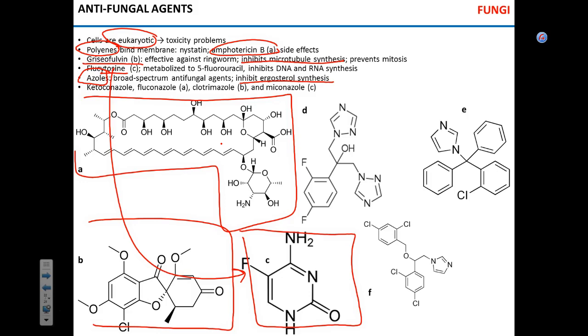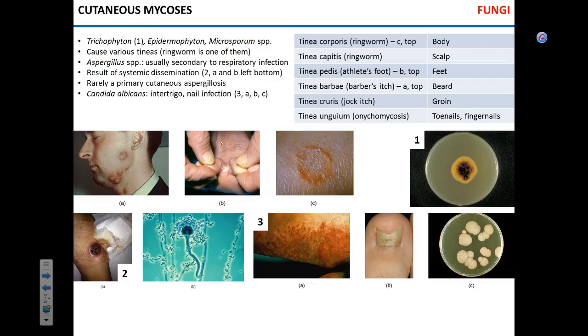Drugs like miconazole, ketoconazole, and fluconazole are among the most popular antifungal drugs. For instance, they are prescribed for oral administration in case of thrush or candidiasis. Make sense? So these four groups, polyene drugs, griseofulvin, flucytosine, and azole drugs, I want you to know. And with this, we are moving to fungal diseases.